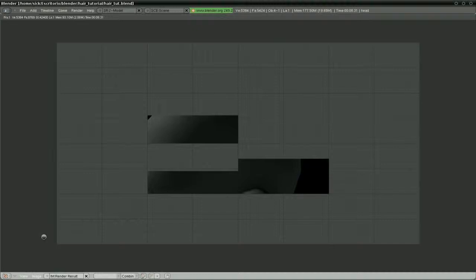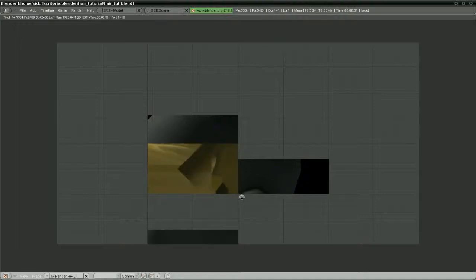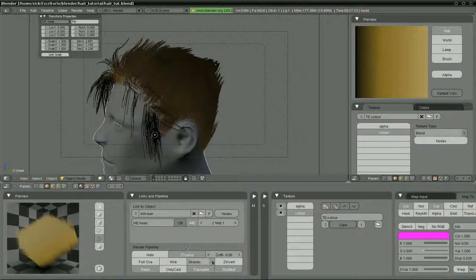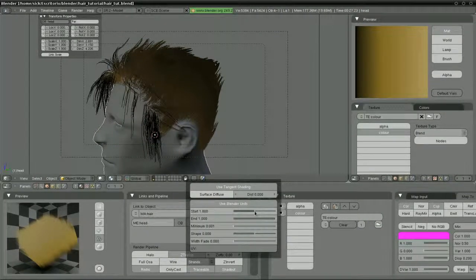click away from the panel, you will see that the hair now looks really big, and it will take a lot of time to render. Before, the renders were really quick, and as you can see, this is looking horrible, and it's taking forever to render. And now there are a few other options we can change so it doesn't happen like this.